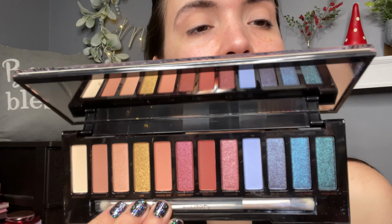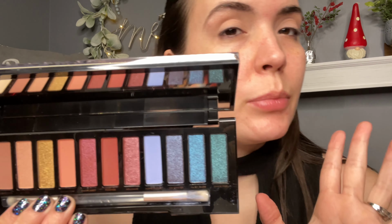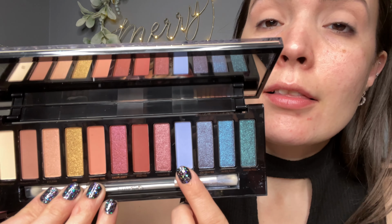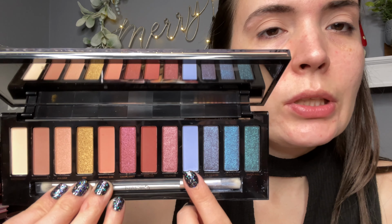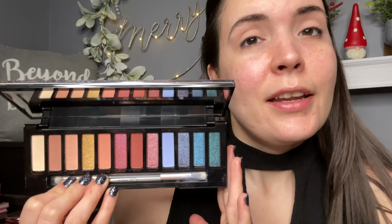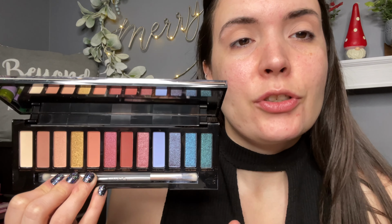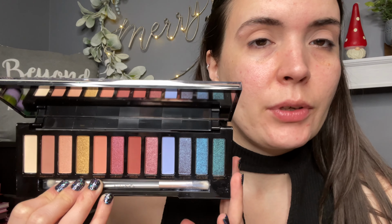I think this is absolutely beautiful. The main thing that was grabbing me was this bluish purple periwinkle type shade here, because I love colors like that. So I definitely wanted to play in this today. Now, they have been doing Naked eyeshadow palettes for a very long time. I do feel like this color story is different than anything else that they have really come up with.